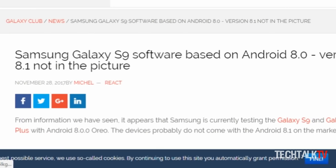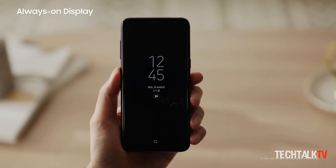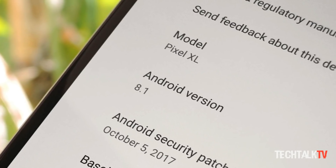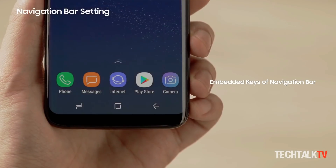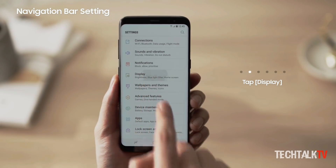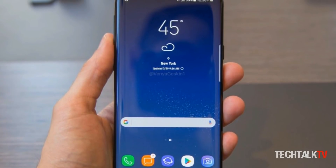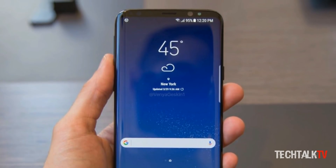Galaxy Club notes that the Galaxy S9 is being tested on Android 8.0 and not 8.1. Samsung has never been the leader when it comes to launching new phones with the most current Android build, and Android 8.1 is still in the beta stage even for Google's Pixel devices. Furthermore, Samsung often has some of those features already implemented in its software before Google brings them to the core Android operating system. Samsung could switch to Android 8.1 at a later stage in the testing process, but going by the way the company usually handles things, it might not happen until a few months after the Galaxy S9 has gone on sale.